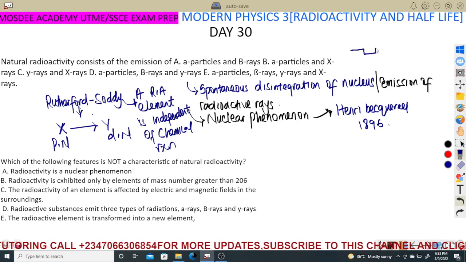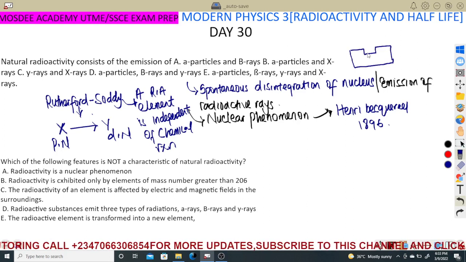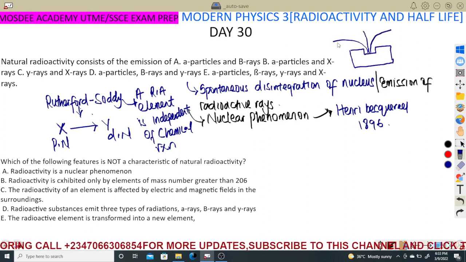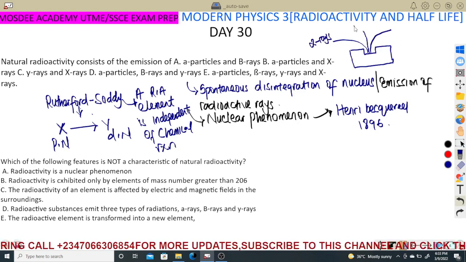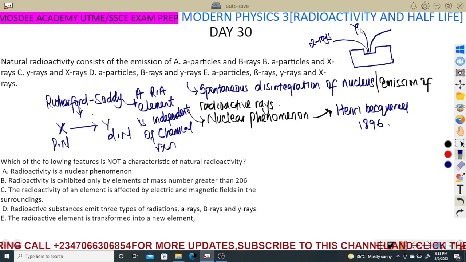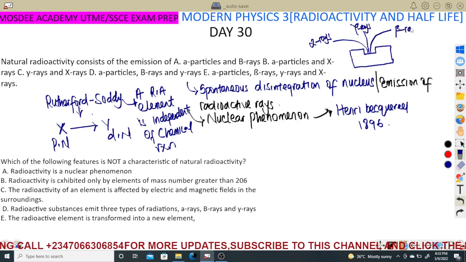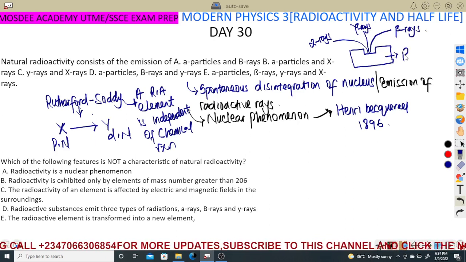And when it is being produced, in chemistry you were told that it is basically from the lead chamber. Important points because of WAEC students, something like this: lead chamber. Then you have the deflection, which is the popular alpha particles, or alpha rays. The one that is not deflected is gamma rays, and this one is beta rays. So in chemistry you talk about this lead chamber.